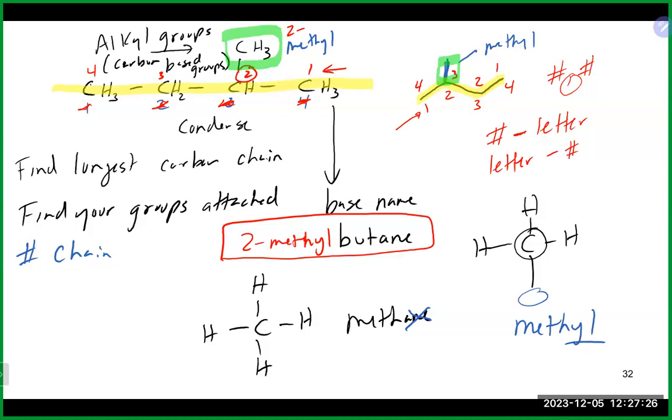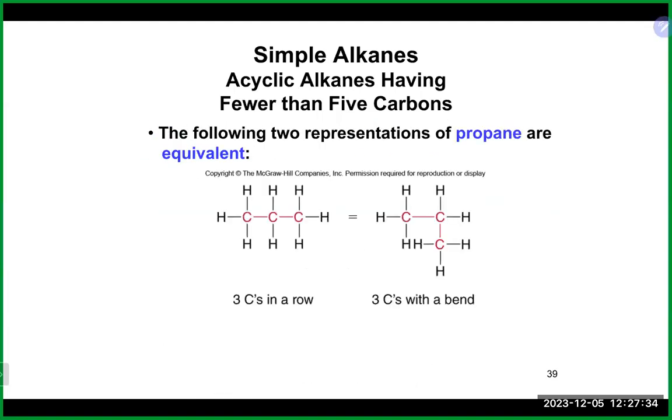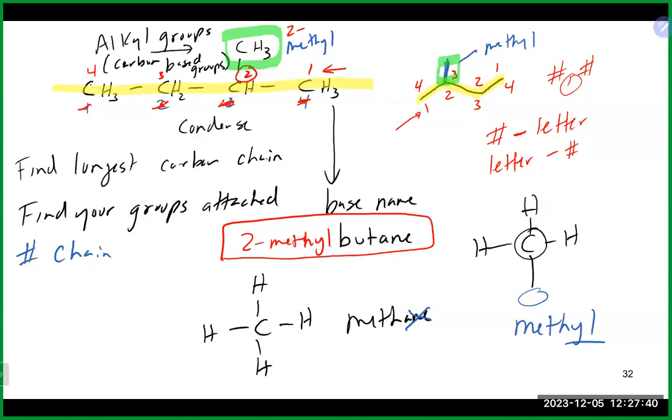Some other things in terms of groups. So other things in terms of groups here is we could have some halogens. And halogens like Cl, F, Br, they're named very similar to, or pretty identical to, how we named them when we did our transition metals, right? So this one is chloro, fluoro, bromo, and iodo for iodine.